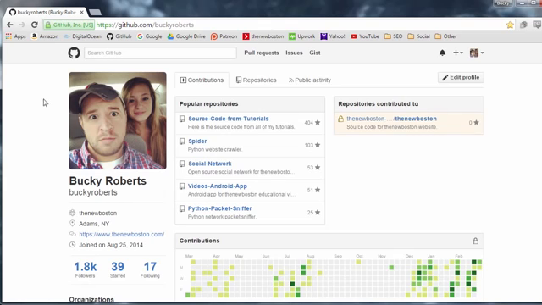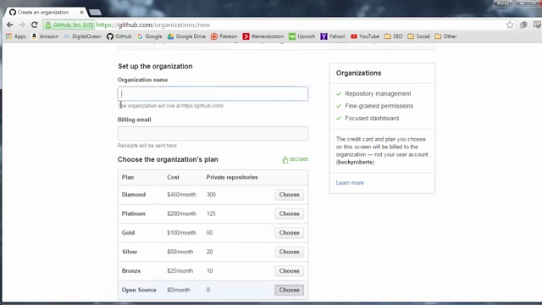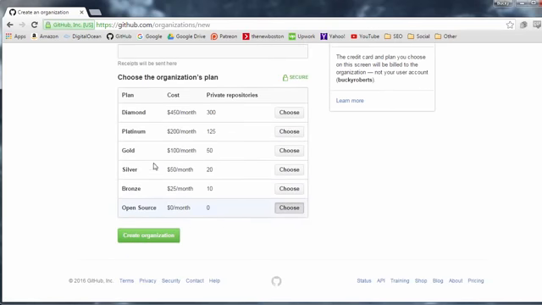So how do we create these fantastic organizations? Well, what you do is you go up to this button from your profile. I'm pretty sure it's on every page, and instead of clicking new repository, click new organization. For now, just think of an organization like a company. So you click new organization, and then you give your organization a name and email, and there you go. If you ever want to make private repositories, maybe you're working on a secret program and you don't want the world to know, then you're going to have to pay a little bit. But if you just want to have an open source project and make it easier to manage, then those are free, and then you hit create organization.